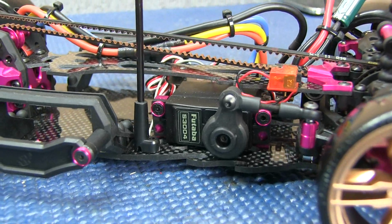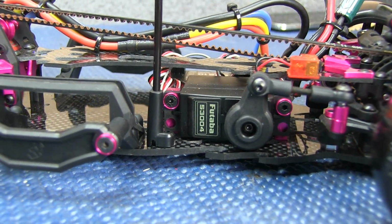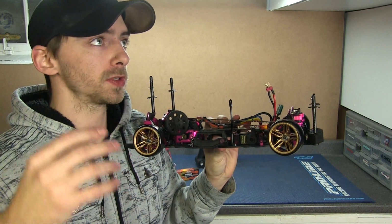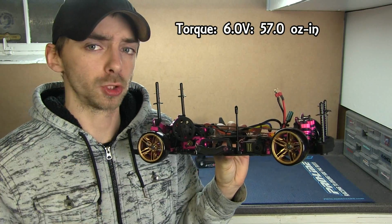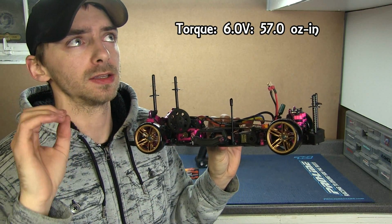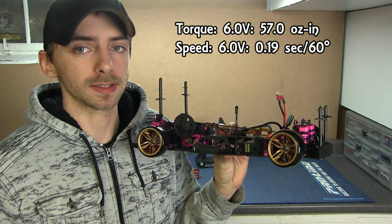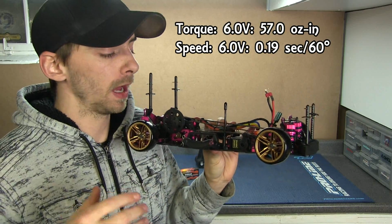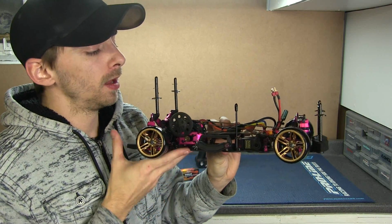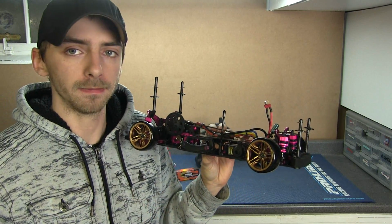S3004. This is, again, a very basic servo. It's plastic gears, right? Nothing fancy. At 6 volts, it has about 57 ounces of torque. And for 60 degrees turn, it does, if I remember correctly, 0.19 seconds of turning radius, right? How fast that arm will move back and forth in a sense. It's not very fast compared to some of the other cars that I have.